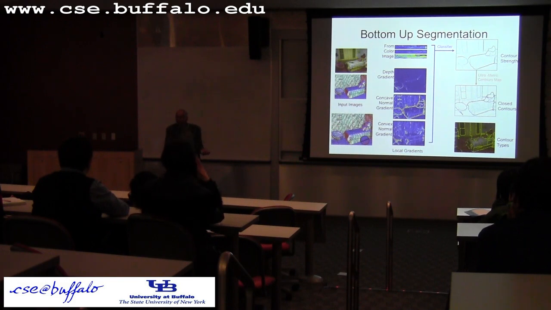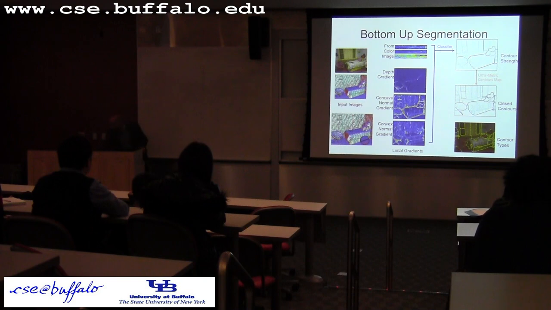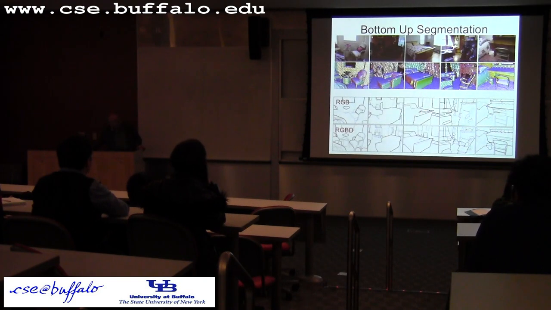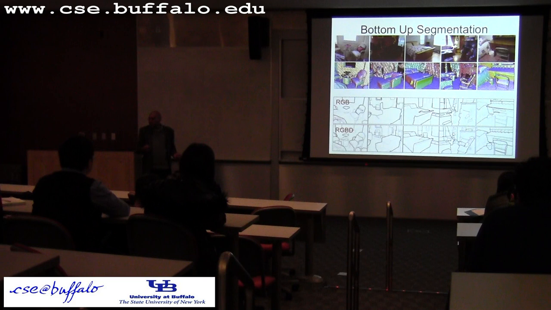In fact, if you also have surface normals, that's another signal. You can find convex edges and concave edges. So basically, if you incorporate this information, the segmentation machinery does much better, and you can do a much better job of finding superpixels. We show that in various quantitative ways. Essentially, this row shows you what the segmentation is if you just had brightness data, and this row shows you what you have when you do have depth data. So essentially, the availability of depth data makes the segmentation so much better.